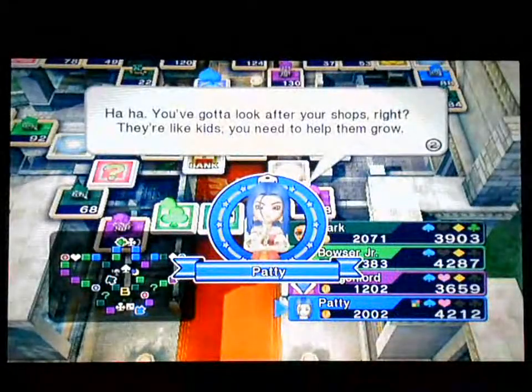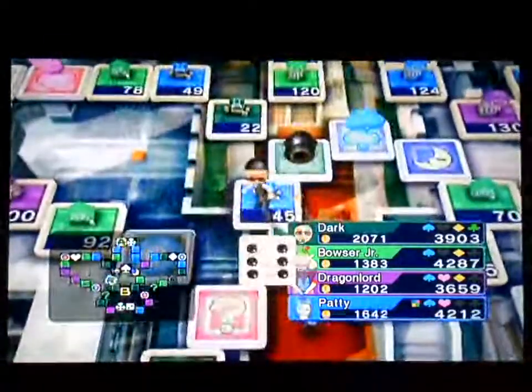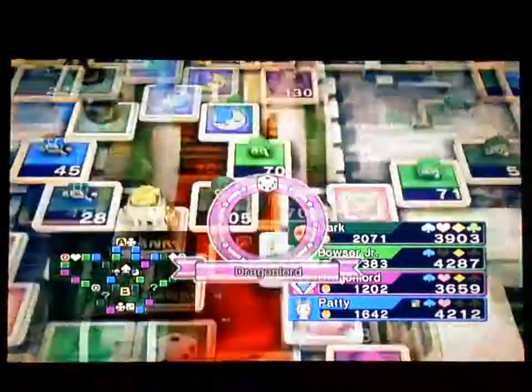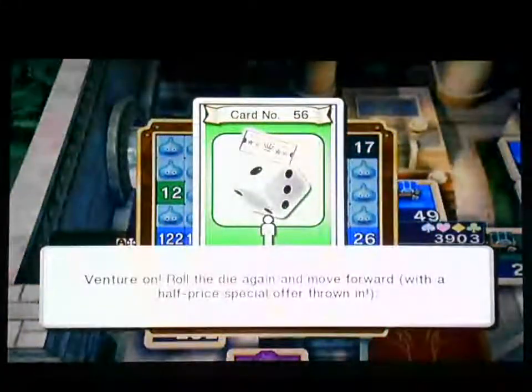And Patty gets to do her second investment, I believe. I like how her analogy for the shops is she talks about them as if they're her children. You gotta help them grow, so that way no one can take your kids from you, you know? Which makes this game sound a lot more dark. Treating the shops like kids, and then you buy them out from people without their consent. You're stealing people's children.